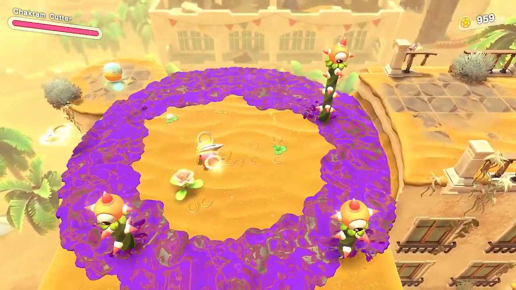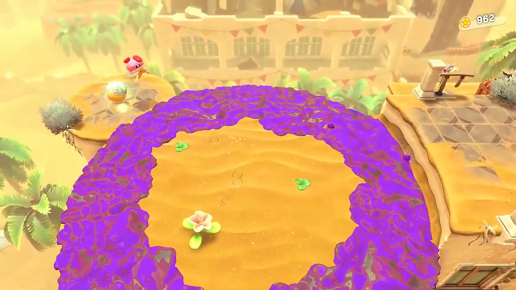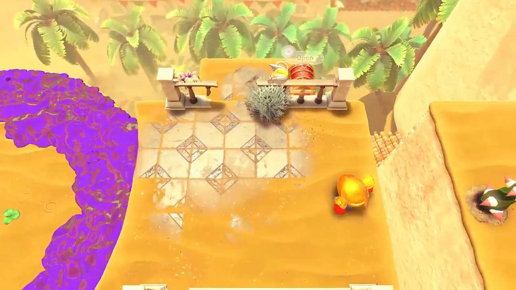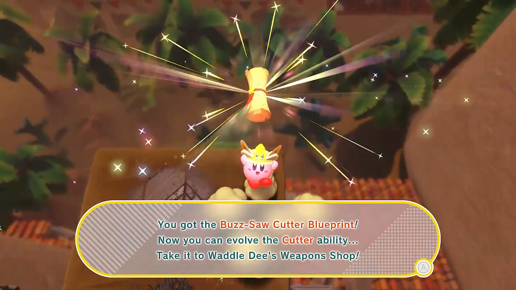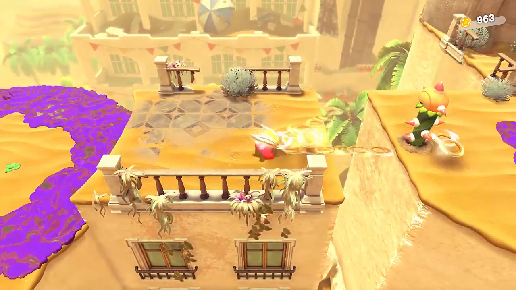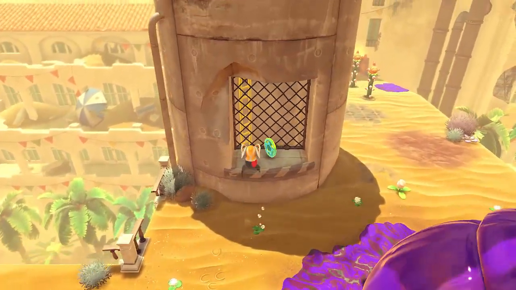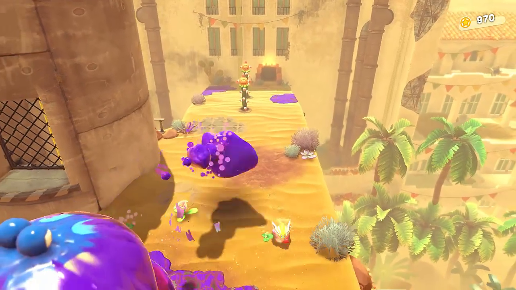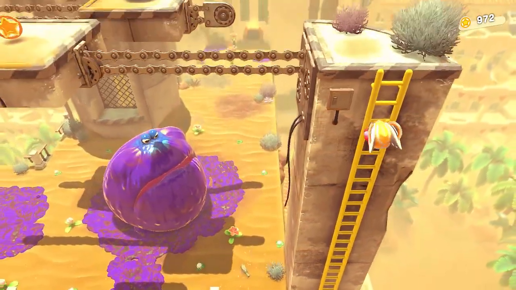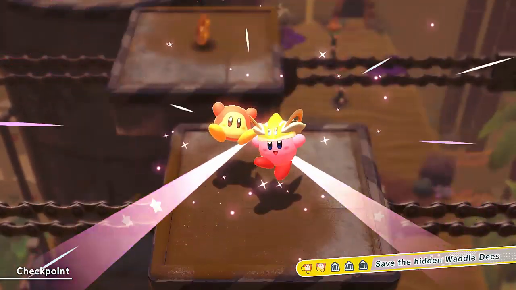Oh god, I have to deal with these guys. Oh yeah. Damn. Got them in the same area. Oh yeah. Oh, blueprint. Buzzsaw Cutter blueprint. Oh yeah, I am so gonna upgrade the Cutter ability to that when I can. Just need to remember to save up my coins because it costs, I think, like 800? Something like that. Oh. There's the second Waddle Dee.